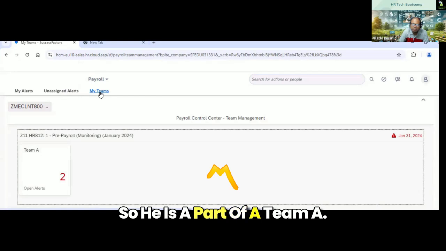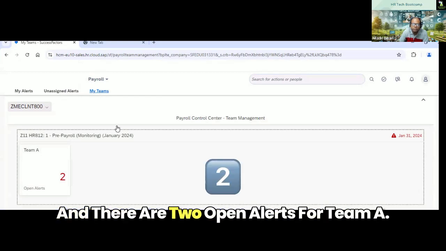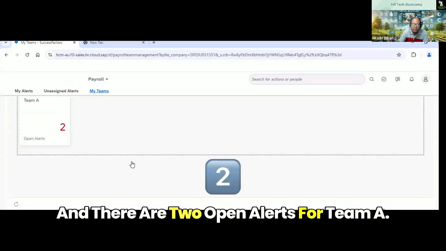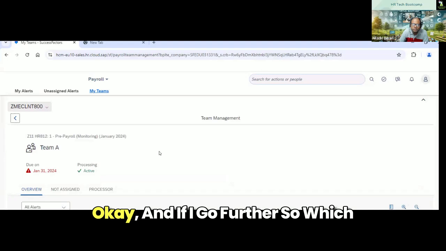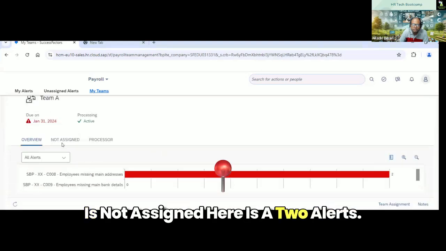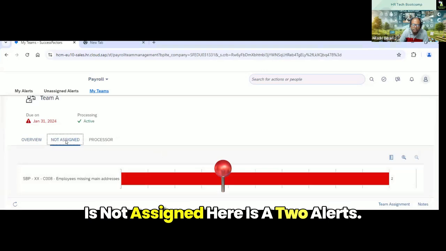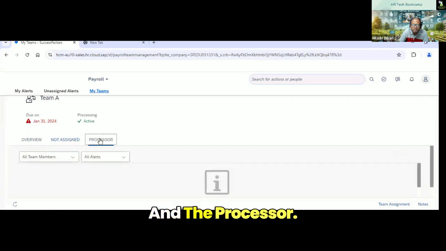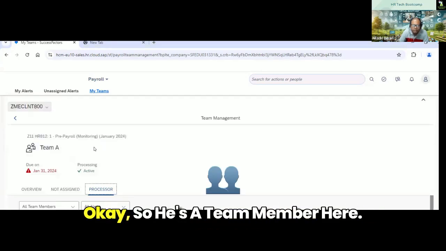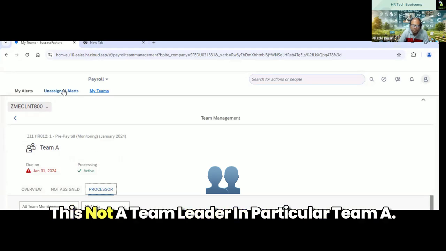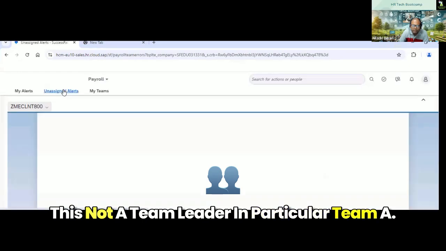He is part of team A, and there are two open alerts for team A. Two alerts are not assigned here, and for the processor I can see no team members with these alerts available. He's a team member here, not a team leader in team A.